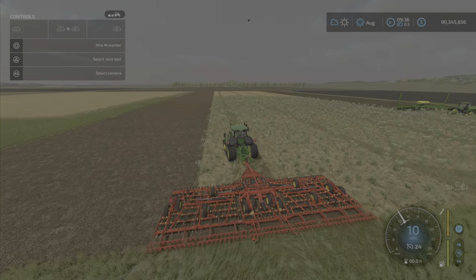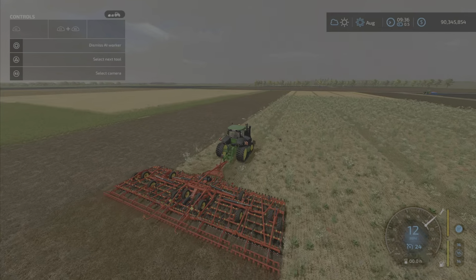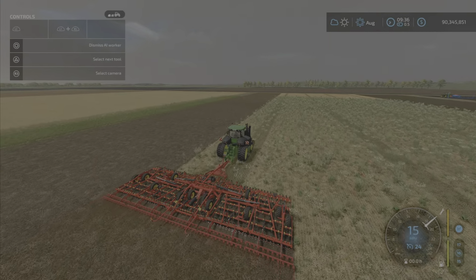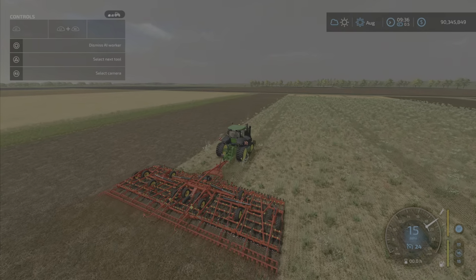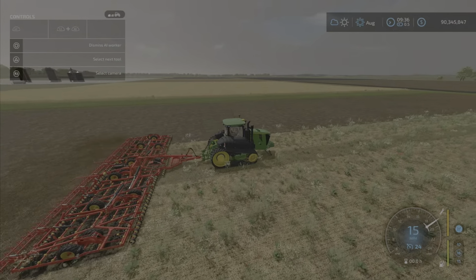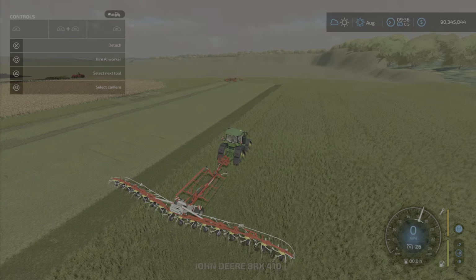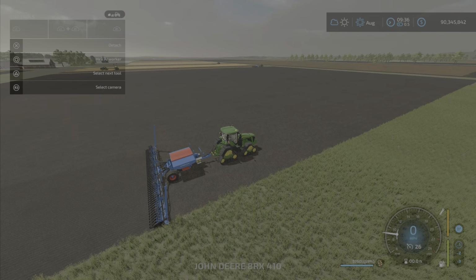Now this one, as I can say, I've set off a worker. This one will work with a worker as well, doing that. And again, it's a very large implement, so this is a big tractor, and it's only managing 15 miles per hour, which is still fantastic. It's just that, like I said, some of them are going to require plenty of horsepower.